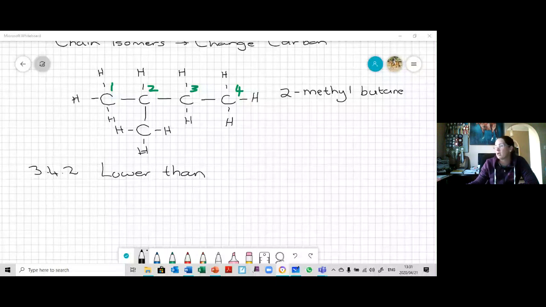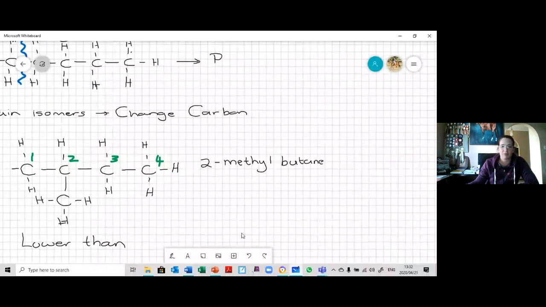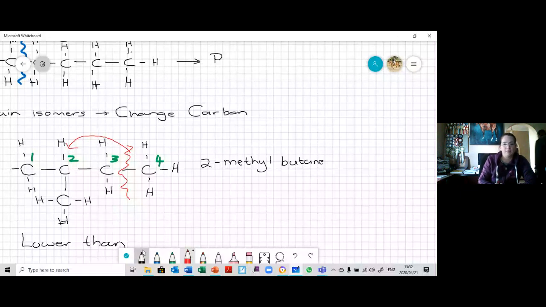That is a hard one to make, okay? It's not the easiest one to do, okay? So let's have a look. Let's go back to this thing here. If I chopped this methyl group off and I put it there, this would be further branched. I have a little bit of space on this side. So if I chop that methyl group off there and I put it there, I'm going to have 1, 2, 3. This methyl group I've already chopped off, and now I chop off another methyl group.